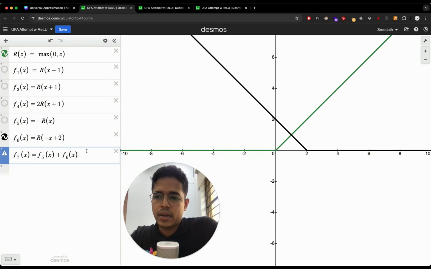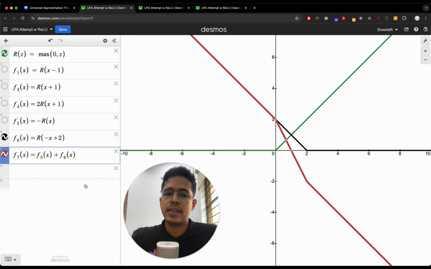This may not look like much. If there are spaces over here, it will not work, so I have to delete any white spaces. Yeah, and there is a white space here. Okay, so now you can see that the function looks something like this. The slope is completely negative in this range. In fact, the slope of this function is always negative.